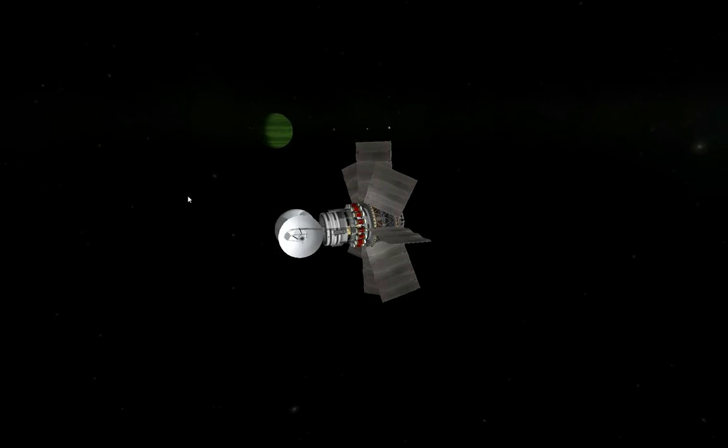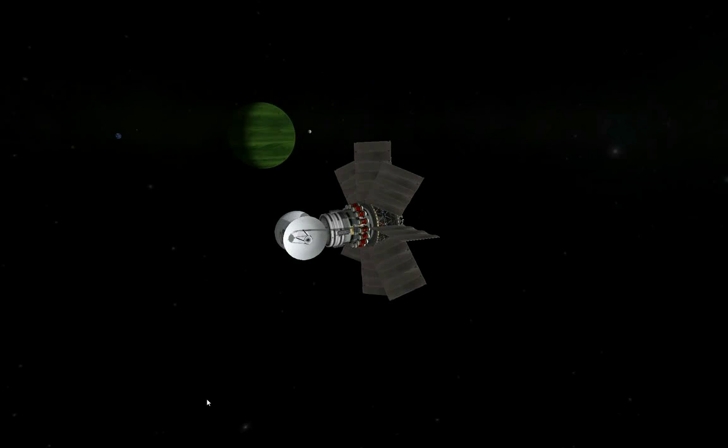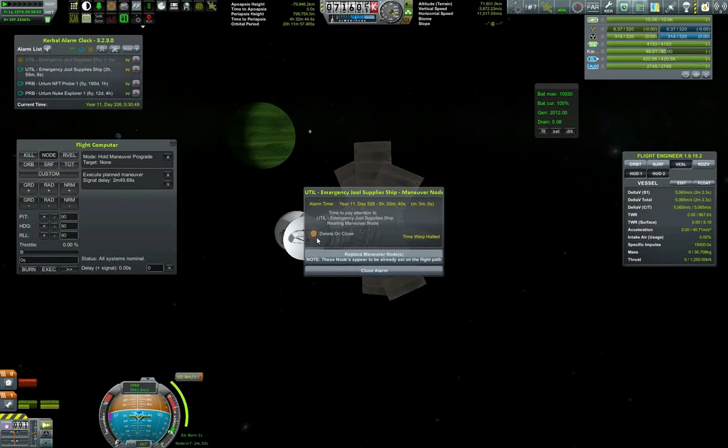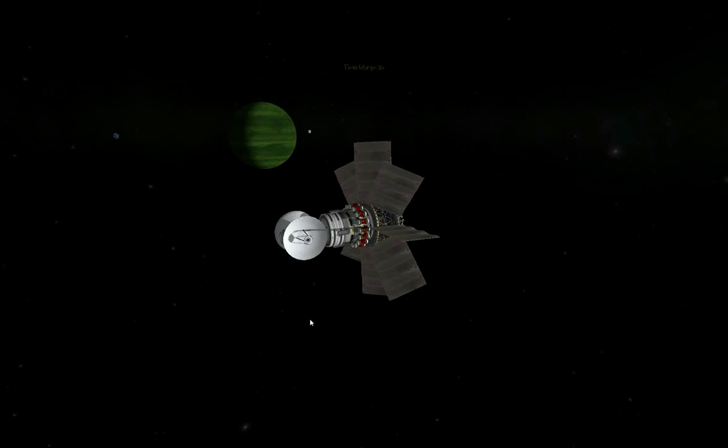I think I will call this mission Extreme Aerobrake, because I think that's what we will be doing. We will be going very fast in the orbit around Lathe, and I'm hoping that I will be able to stop in its orbit and then maybe reverse the orbit as I get there. I have never tried this, guys, but then again, it might be worth a shot.